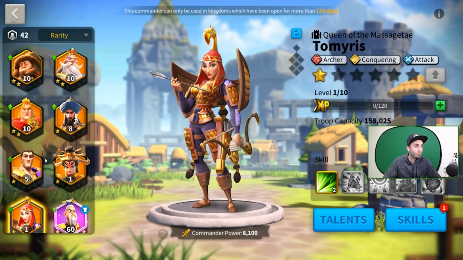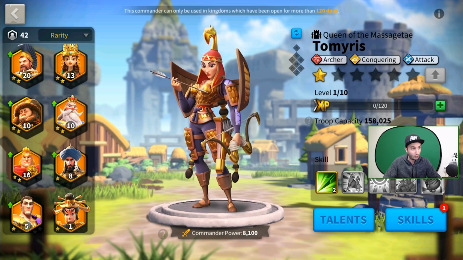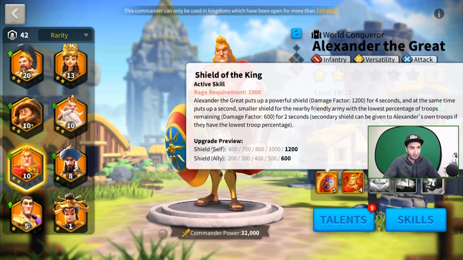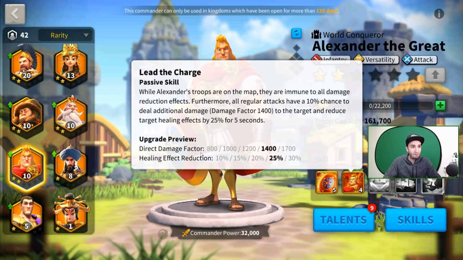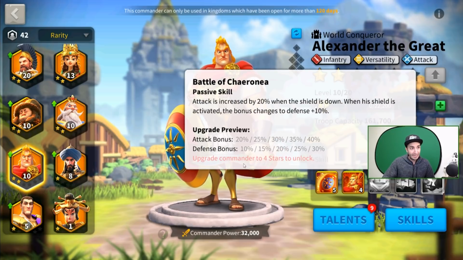I'll give you a different example of a commander that is a must 5-5-1-1, which is Alexander. Alexander's first skill is the shield, very important. His second skill is actually very important. Direct damage factor, huge direct damage factor, plus the ability to potentially reduce healing factor. If you take a quick peek at the rest of the skills, infantry march is very important in attack as well. And the attack, defense, and bonus are too.